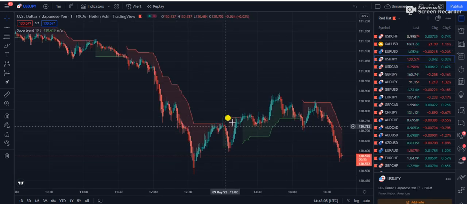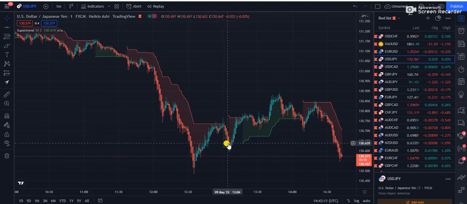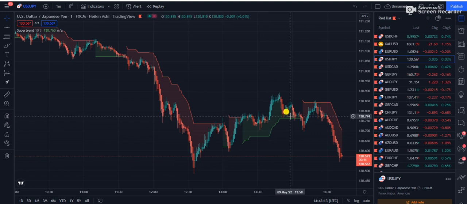Like you can see on USD JPY, how you can perform very well when you have a buy signal here, then sell, then buy, then sell. So this is a huge problem for newbie traders, because this indicator is especially for the new beginners who are just entering into the trading market. This is the first recommendation for those traders.